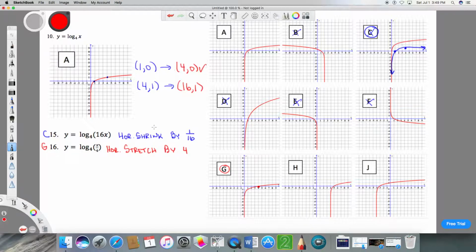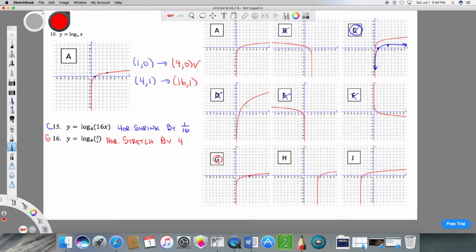Okay, so with our stretches and our shrinks, slow down a little bit. You can see that I almost skipped over it in number 15. Whether it's a horizontal stretch or shrink or a vertical stretch or shrink, slow down and make sure that you reason through. A lot of times you can get these by the process of elimination by knowing that it's not the other graphs. All right, so I hope that helps, and I'll talk to you later.